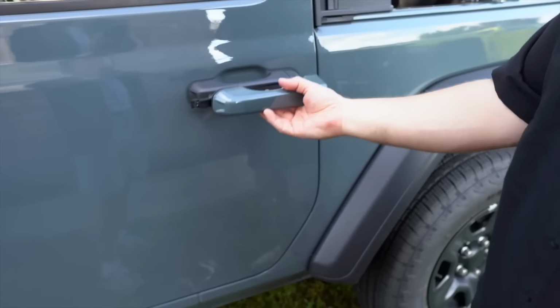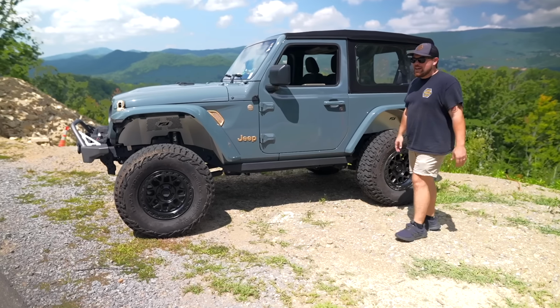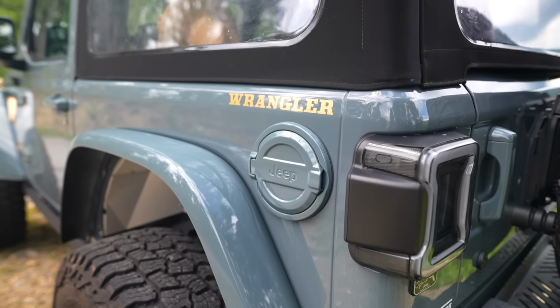Then we move on to the center here. We've got Distinction Applied exterior grab handles, and I'll be honest, we have some more color match parts for the inside at home. We haven't had time to install them. And then the color matched Jeep fuel door on the back as well.